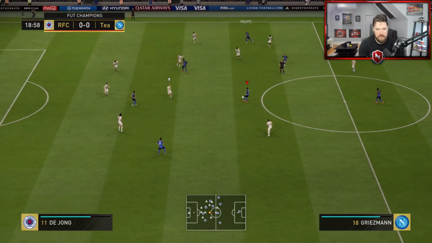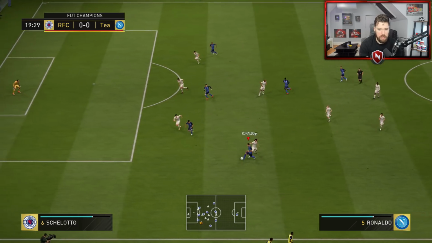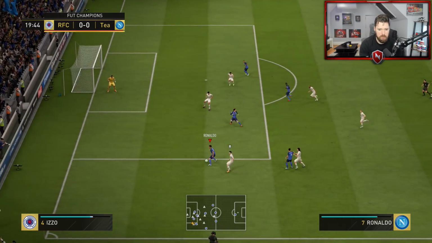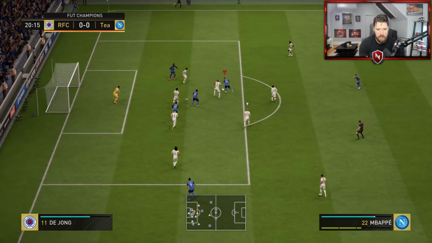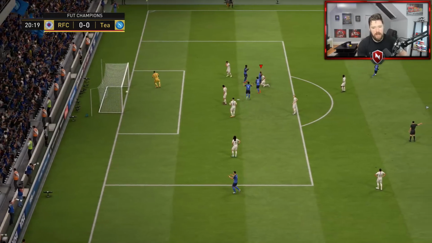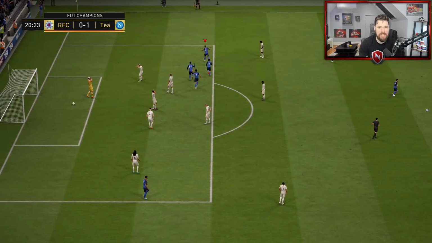Here's Mbappe. He hasn't really got onto the game very much, has he, Mbappe? He's not really been involved in the play. Here we go with CR7. We've got Ronaldo through. Here is Griezmann. Griezmann, back to Mbappe. There is Mbappe. He moves his keeper out of the way.